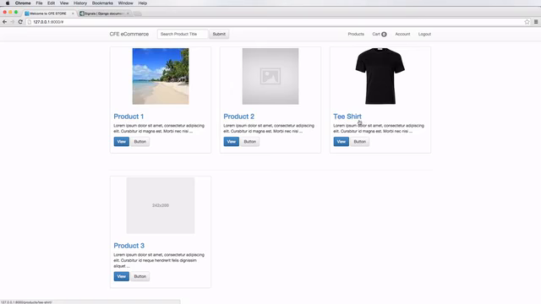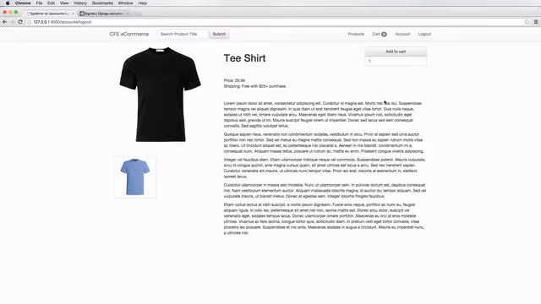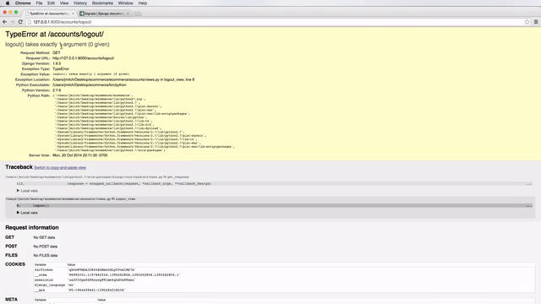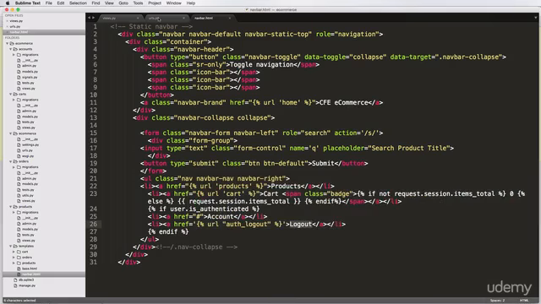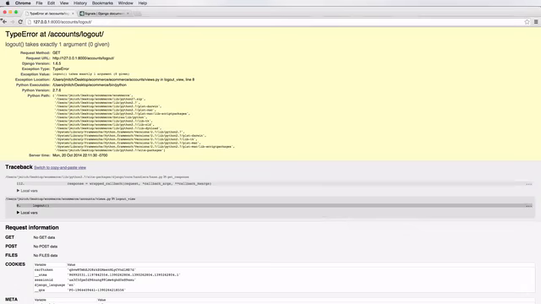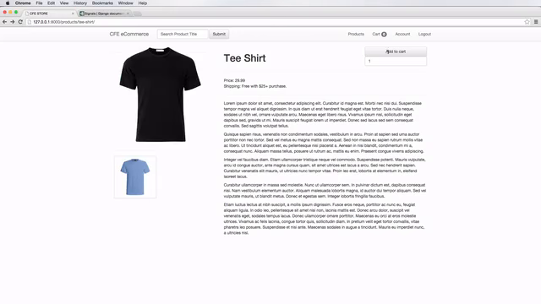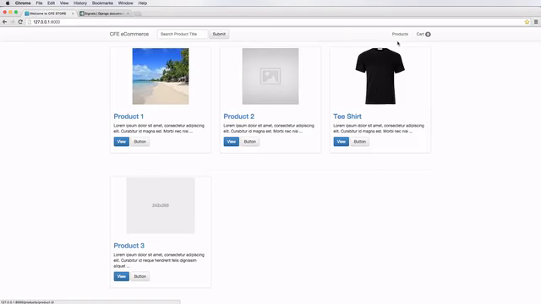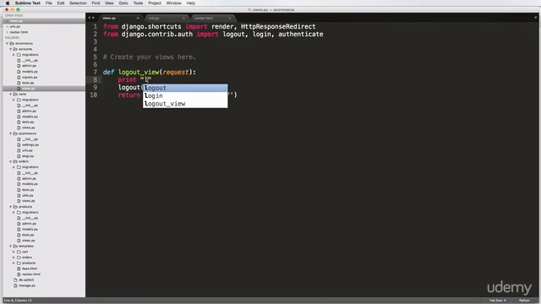All right, so what's going to happen here is once we click on Logout, it's going to take us to the home page. So let's actually go into our app, do a little refresh here. Now we have this Logout, so let's move to a different page that's not our home page. So let's look at the t-shirt product. We click on Logout, and it says logout takes exactly one argument, 0 given. That's because we needed to add one more thing, which is if we go into our views, we do actually have to use the request, just like our logout view. So it actually logs out of the request. That was the one error. So let's go back to our t-shirt, did a little refresh here, hit Logout, and now as you see, we are actually logged out.